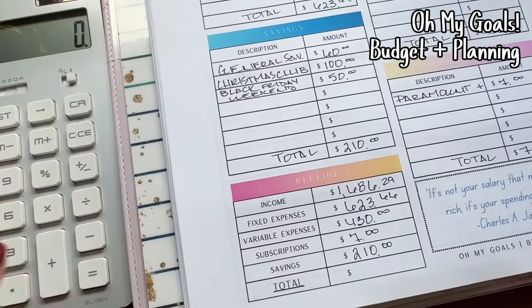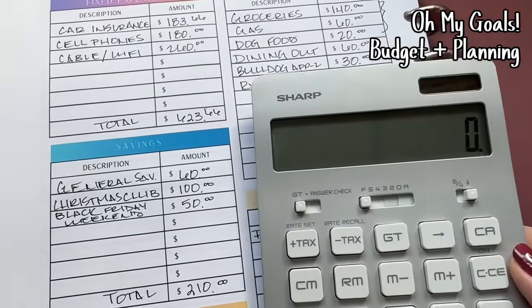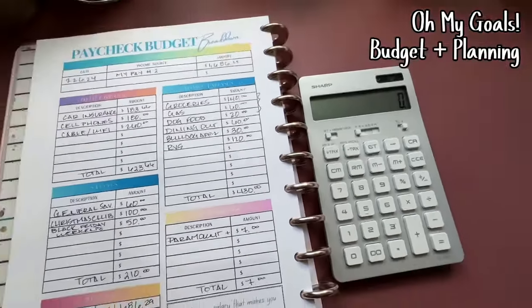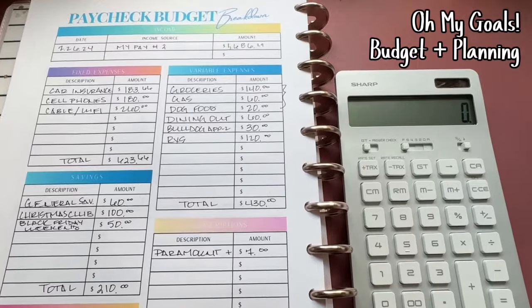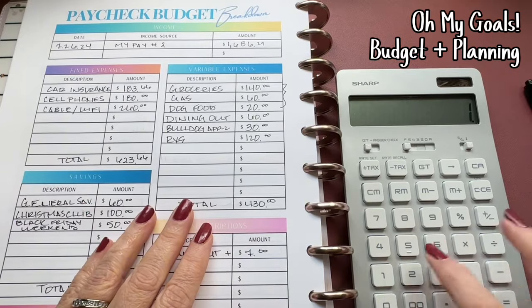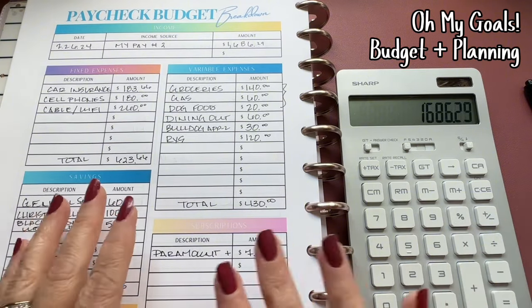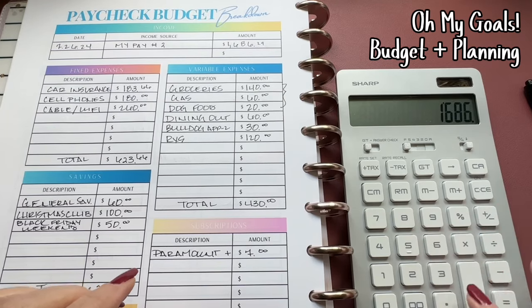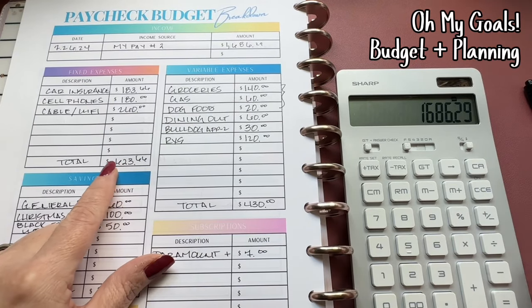So fast forward. Okay, so first of all, let's get into the budget. So unfortunately for this paycheck breakdown, I don't have enough money to cover all these things. And so what I am using is just money that is in my checking account, because I always have money in my checking account. I just don't include it in my paycheck budget breakdowns because it's just not necessary to do that. So even though I do these breakdowns, it doesn't mean that this is to the penny, this is all we have. I do keep a little bit of money in the checking account, and I do have money in savings. So this is going to have to just be pulled out of other places to cover everything.